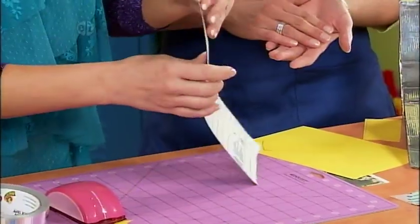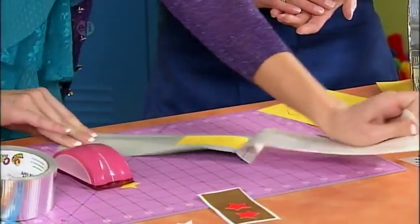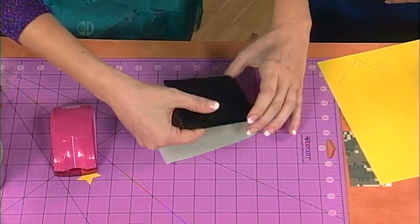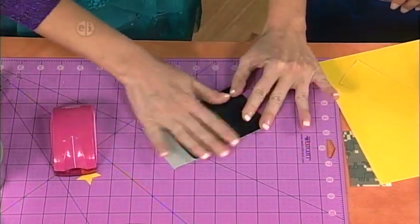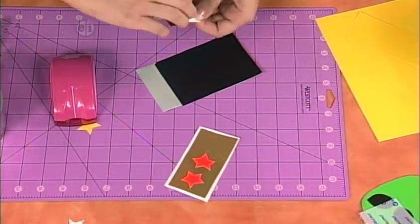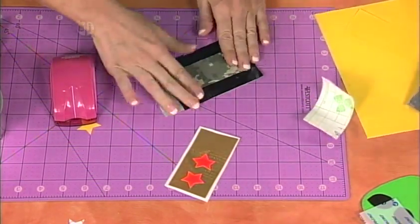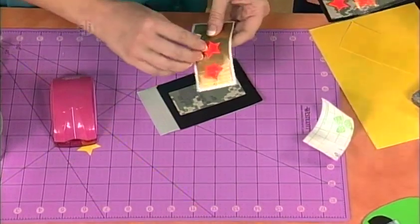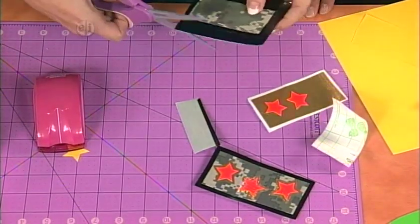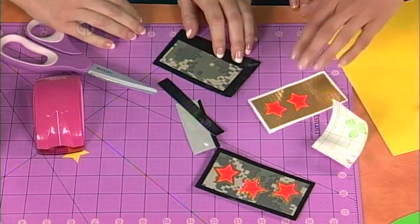This one I started already ahead of time, and I already put that piece inside, and you would just sandwich that between to give it some stiffness to your patch. And then you've got these other pieces that you've started kind of taping together. So you're just layering tape. And here it is finished right here. Super easy. And then you can just cut these out and put those on top and trim that. And so the stars are just made with layered tape. You can add a couple more things.